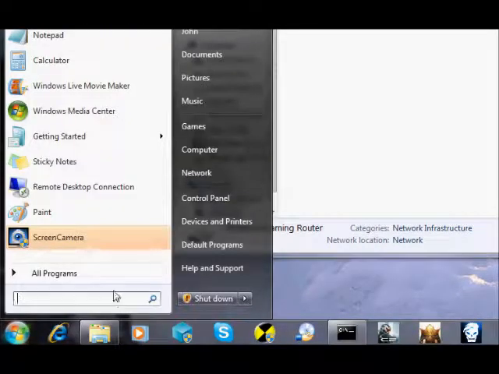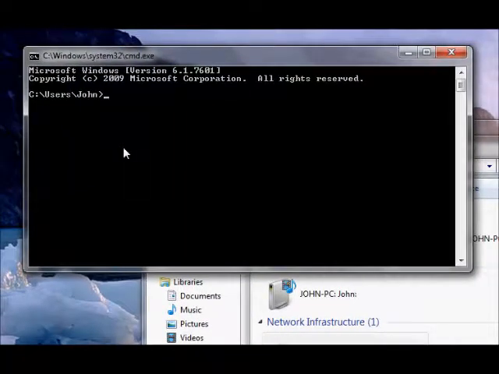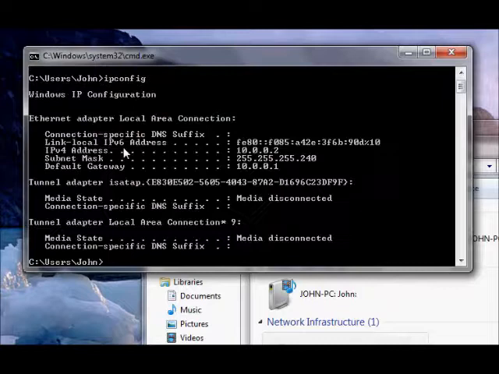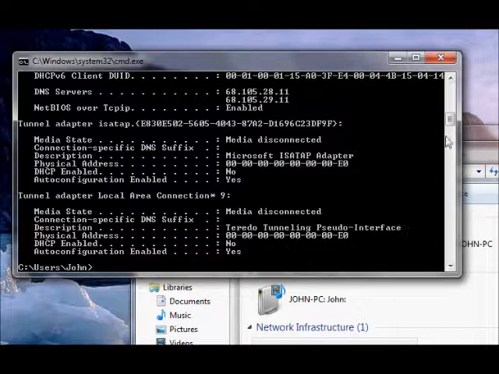again, start, typing in CMD, bringing up the prompt, typing in ipconfig now, and here, as you can see, I've got 0.2 statically set. Now I know we statically set it, but also a good command you could do is /all at the end. This will show everything about it.